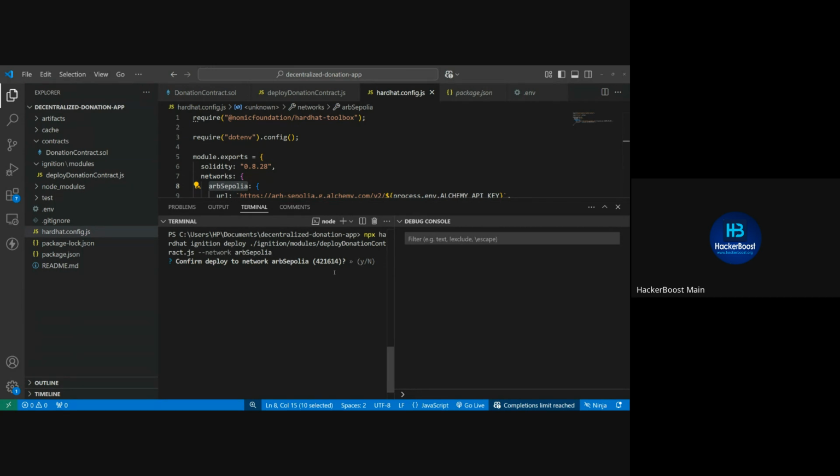Yes, that's where we want to deploy to. So you can see that the chain is here, 421614. So make sure that that's the right chain that you want to deploy. Then we say yes by clicking Y. So I just click on Y to say yes, and then deploying. Let's wait to see. Executing.